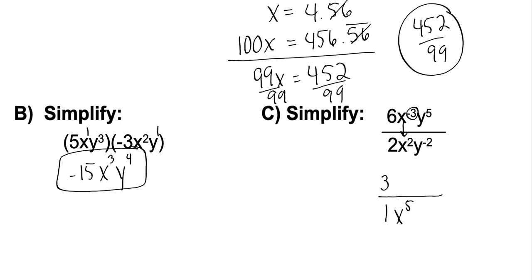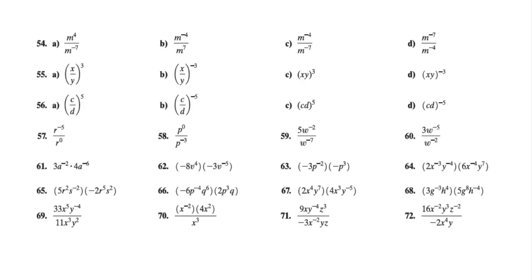Okay? For the y's, bigger ones up here. So we take this variable, bounce it up, and you're going to add 2 to that. So you have y to the seventh on top. Okay, and we'll make that fraction look a little bit nicer. So that is it. Negative exponents are going to move variables up or down, or you move them to where the larger ones are if everything is positive or everything is negative.